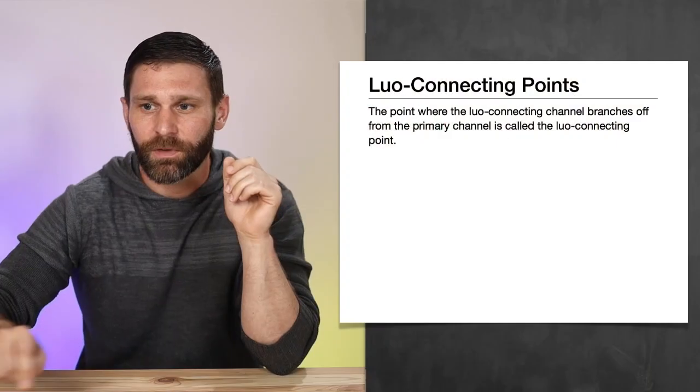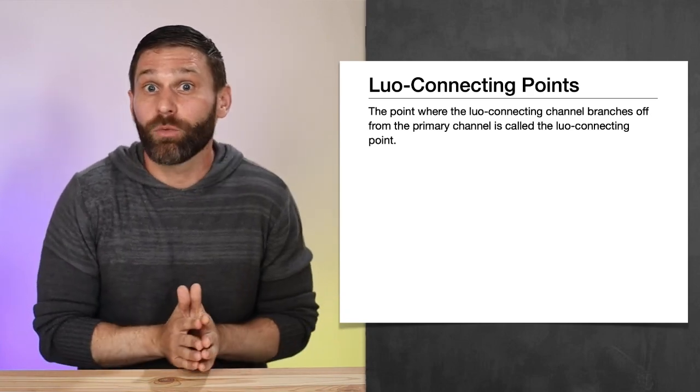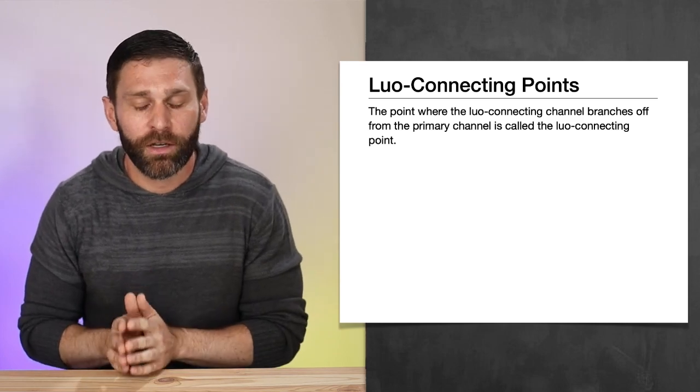And so, for example, when we talked about the lung Luo-Connecting channel, it started at lung 7 and then spreads over the thenar eminence. That's the pathway of the channel. But it started at a point on the primary channel, lung 7, which is the Luo-Connecting point. That might have been really confusing, but we have Luo-Connecting channels and we have Luo-Connecting points. Luo-Connecting channels always begin at the Luo-Connecting points.